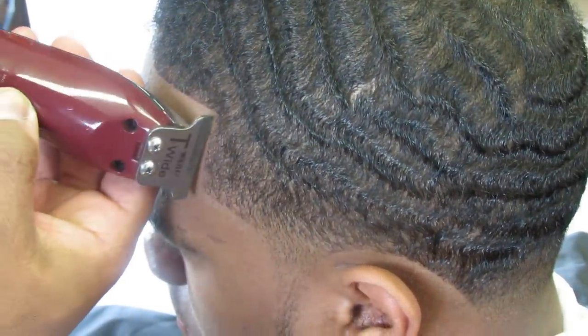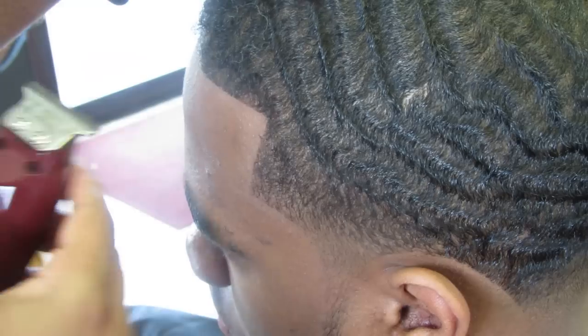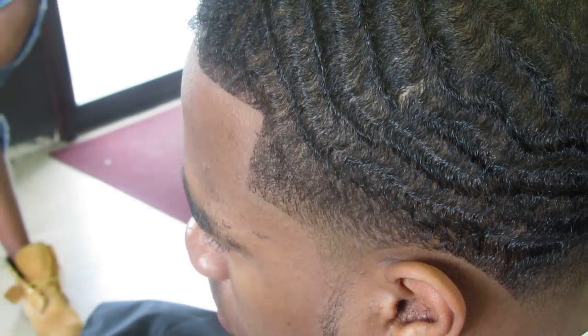And the concept here, you're almost like begging a curl or a wave, which is half of a curl, to lay down so that you can cut it.